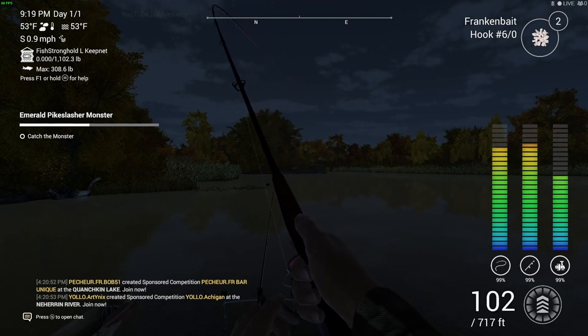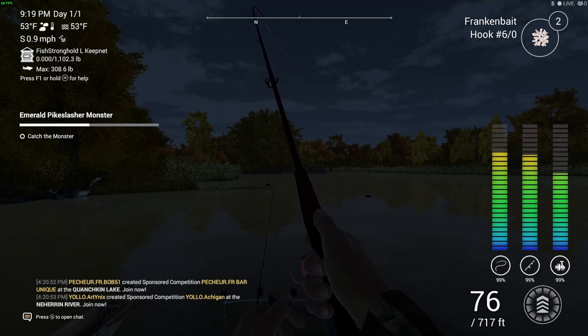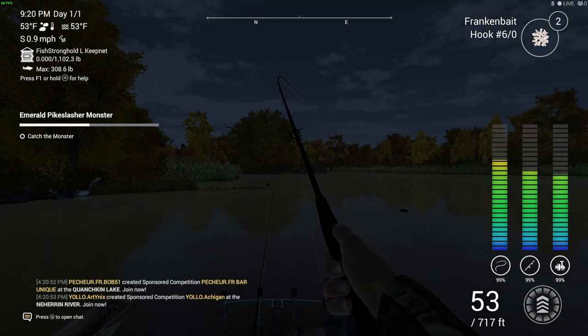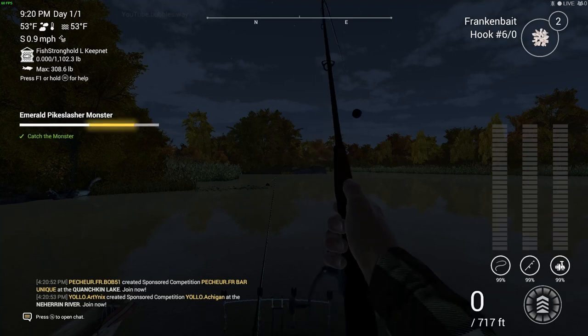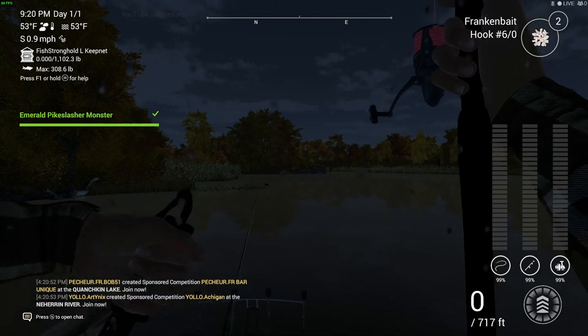In my case, I catch it on the float rods using a hook hash 6. I tried other hooks. It's really slow going. It keeps biting, but doesn't take a lot of the time. So yeah, definitely recommend hash 6/0. Put the Franken bait on, and it's got to be a telescopic or float rod. There we have it. Mission has been complete.